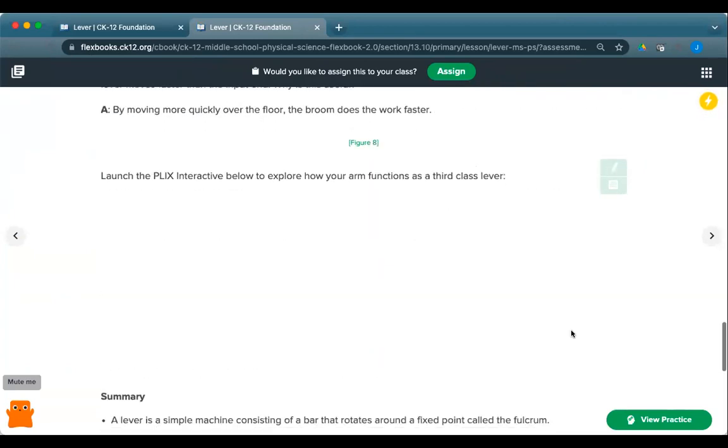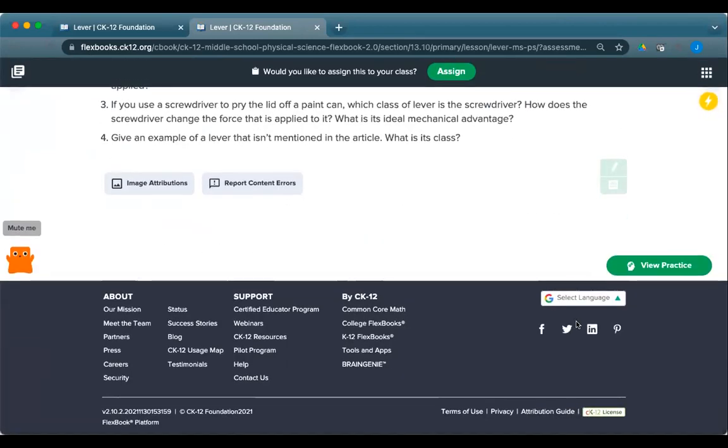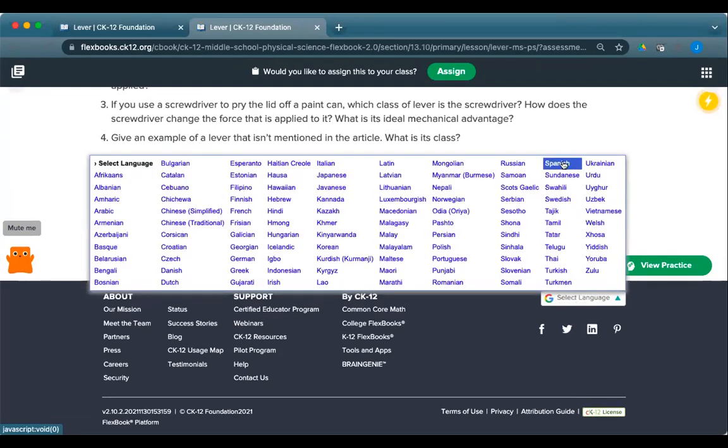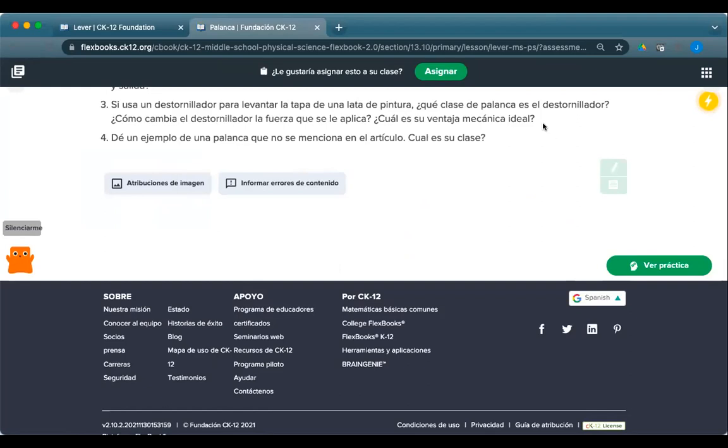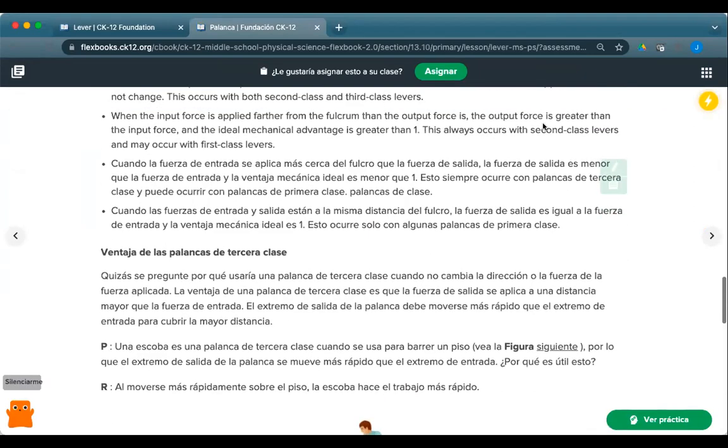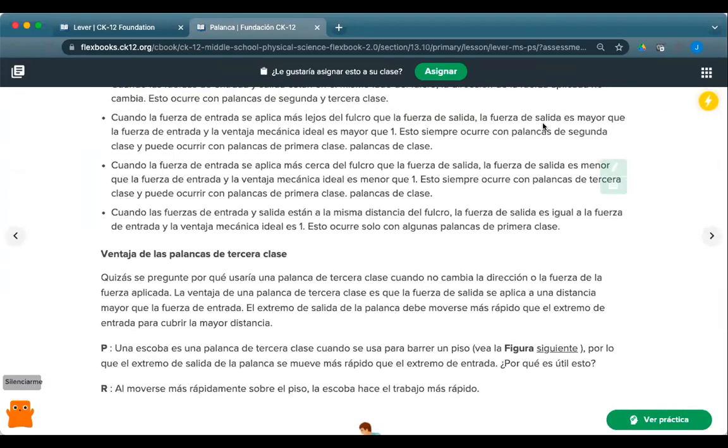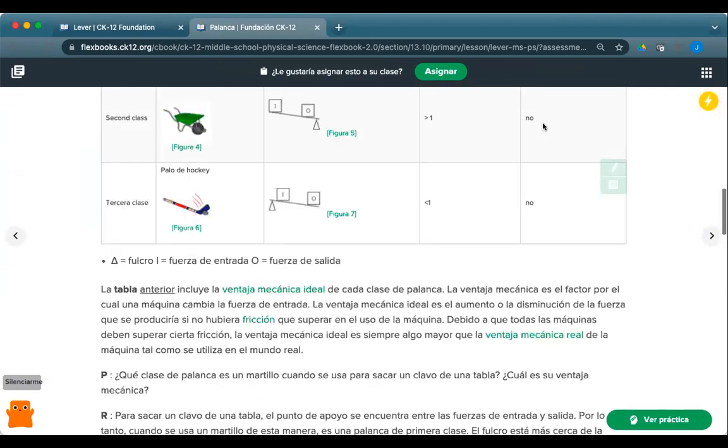Another really cool thing that's available if you're using our core platform is at the bottom here, you'll see the option to change the language. So you can go ahead and pick a different language and translate this content. This is going to translate all the core content using Google Translate. Now, Google Translate is not perfect. It is more useful and more accurate for languages that are more commonly used, but it will give a sense of how this language works.